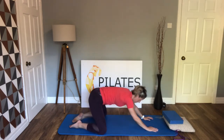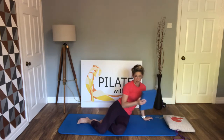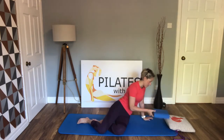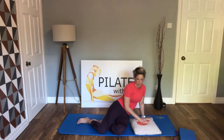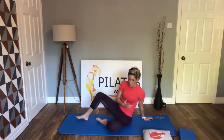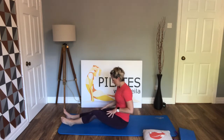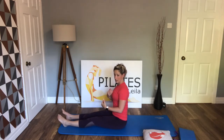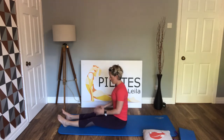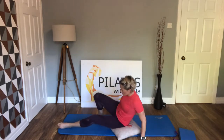Come all the way up and spin around into seated. You might need a block or yoga block — a straight cushion will do. This just gives you more comfort in seated and allows you to get more out of the exercise if you're tight in the hamstrings or have lower back discomfort. Sit in this seated position — there should be a straight line between your shoulders and your hips. If that's really uncomfortable or your knees are up high, grab a cushion and stuff it under your bum.